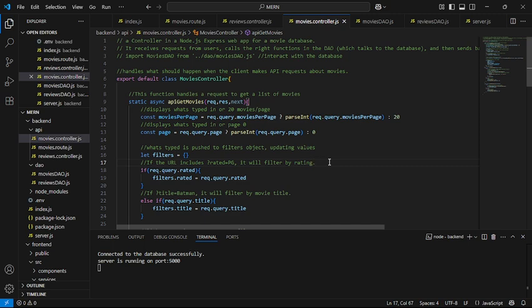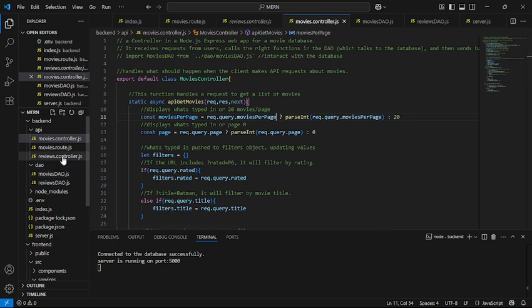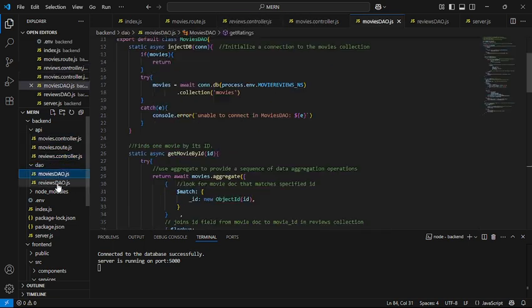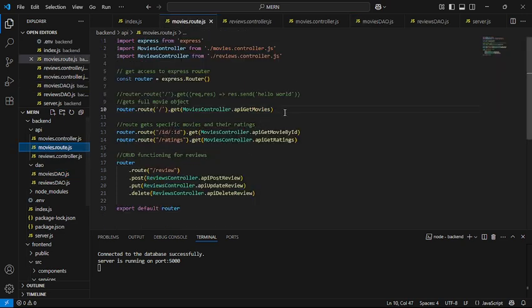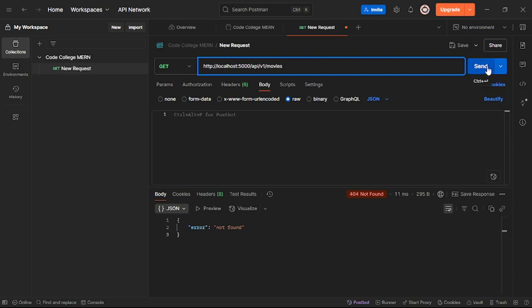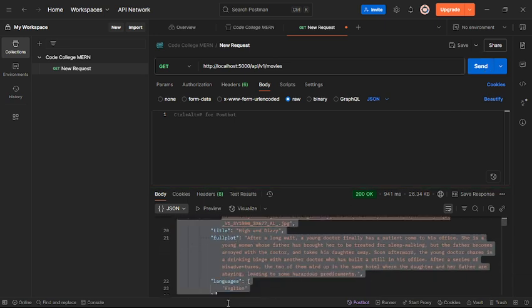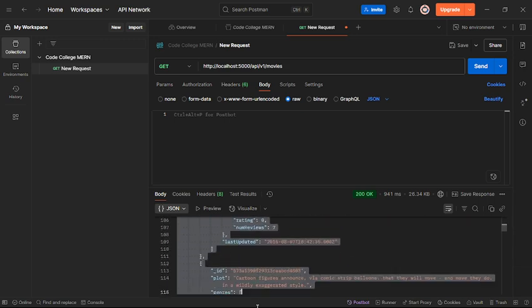If you don't want 20 movies, you can choose the amount of movies you want by placing movies per page within your URL. But that's the function that handles that request, which is triggered by this get request route over here. So when I make that request and I press send, it fetches all those movies because of the functions that handle that request.